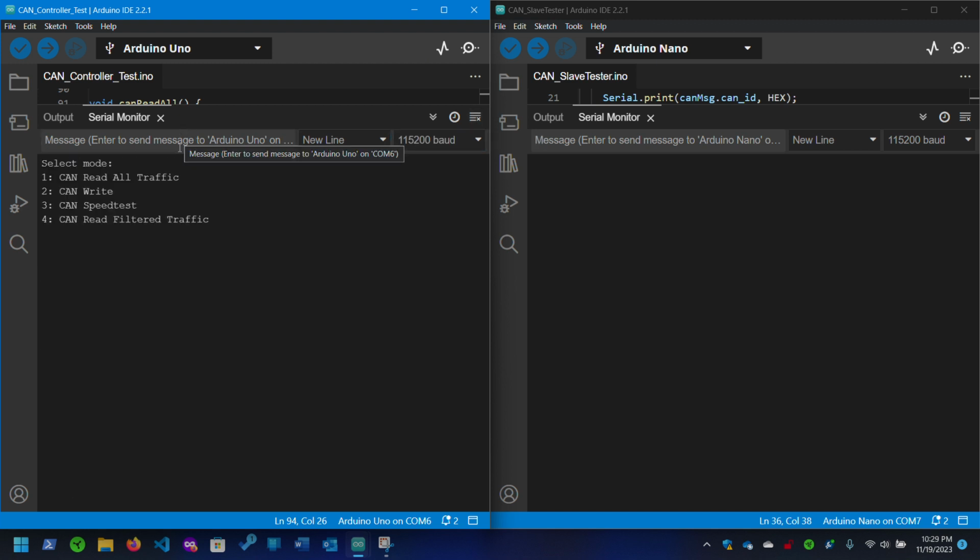Alright, now to the more fun stuff, the write. So you enter your CAN frame ID in hexadecimal. So we'll do AB just for fun. Then the DLC, that's the data length code. This is how many bytes will be in your message. So most messages will be 8 bytes, but sometimes it's less. Very rarely, but if you want to only send a certain amount of information, this is the way to do it. We'll do 3 for simplicity.